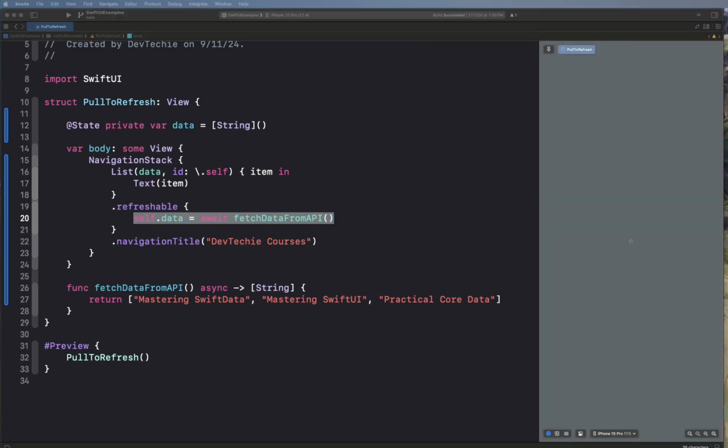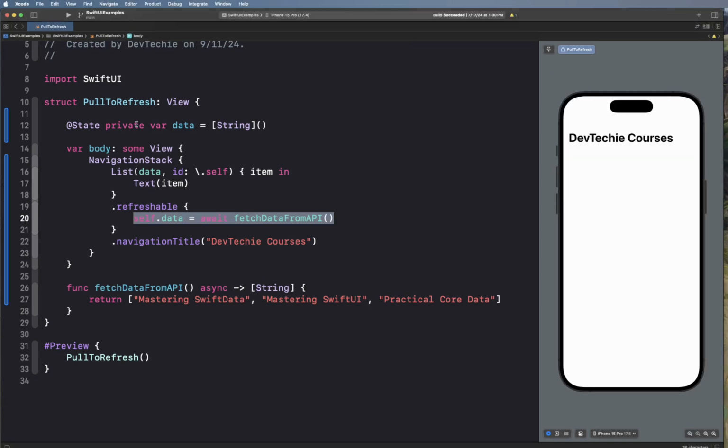Okay, so our preview is loaded, and now you can see we don't see anything. The reason is our list initially is empty. There is nothing in the list. But if we pull to refresh, notice that we actually get this progress indicator, and also our courses are populated with the data that we've actually provided.